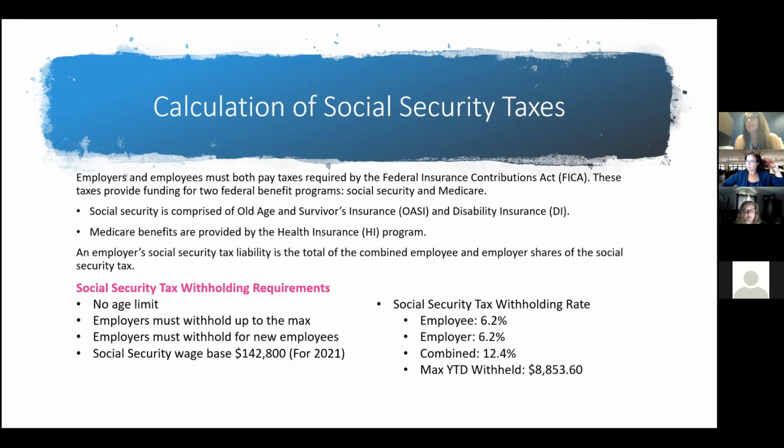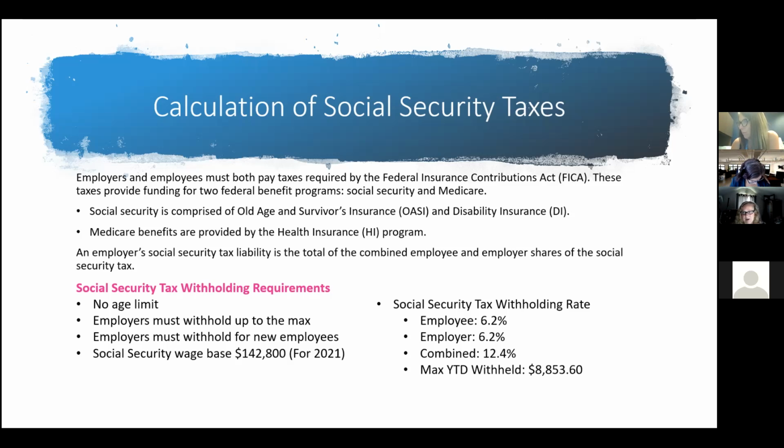So anyways, rule of thumb, especially for this test, is that everybody pays Social Security tax, regardless of age. You do pay it up to the limit. The limit for 2021 is $142,800. It raises up every year. So we're up to $142,800 as of 2021. The rate is 6.2% for the employee, 6.2% from the employer. If you were to combine those two, you would get 12.4%.